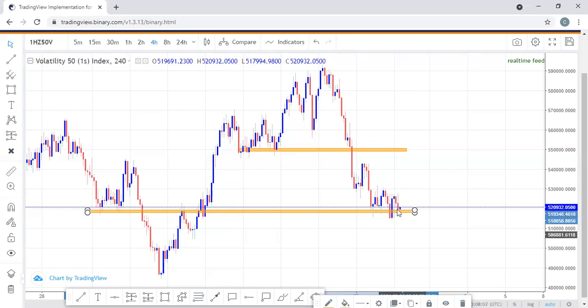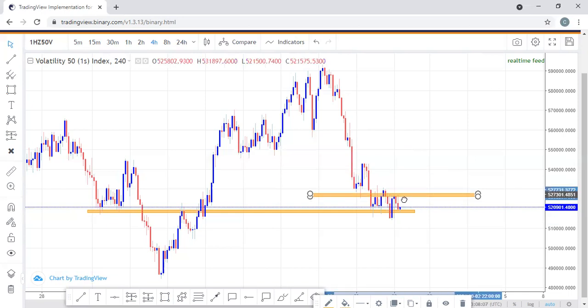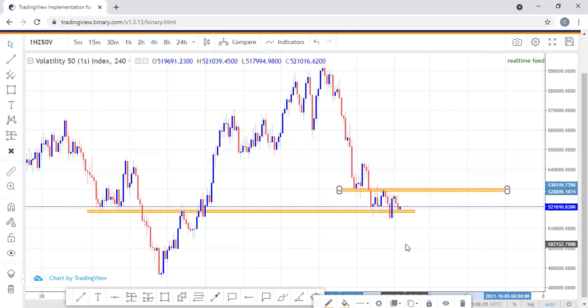So what I will do is wait for the market to come up to this point where I am seeing this difficulty in break. I'm seeing the market finding it difficult to break this zone. So I will take my sell somewhere around there, after a sharp rejection, with my stops above, and then ride it down to the support. This is a very simple strategy. Just look for the trend of the market, look for that support, and check where the buyers are not able to take price above, and then you sell from there, sell it down to the next support.